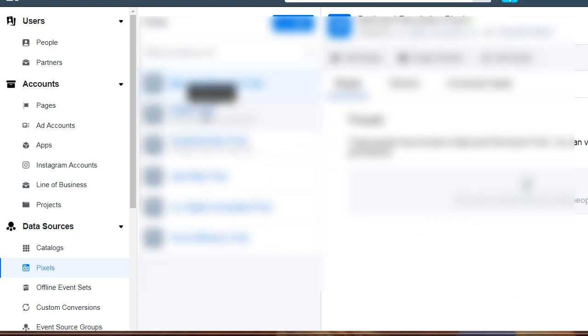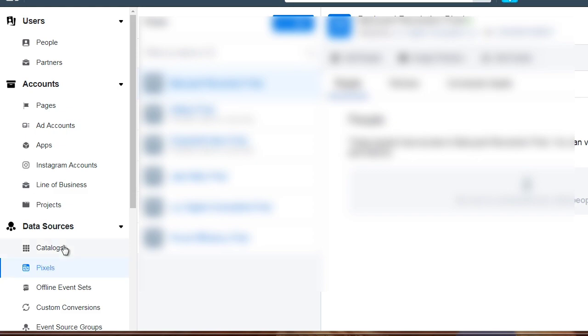Okay, so once you create your Facebook Business Manager, you're going to see something like this. Now, I've blurred out some private information, but you'll get an idea. On the left side, where it says People, you can click that, and then you can invite either people that you outsource Facebook ads to, or your virtual assistant, to have access to certain pages and so forth. So pages, you can create pages, add accounts, you can create more ad accounts. And then of course, pixels down here, you can create additional pixels.